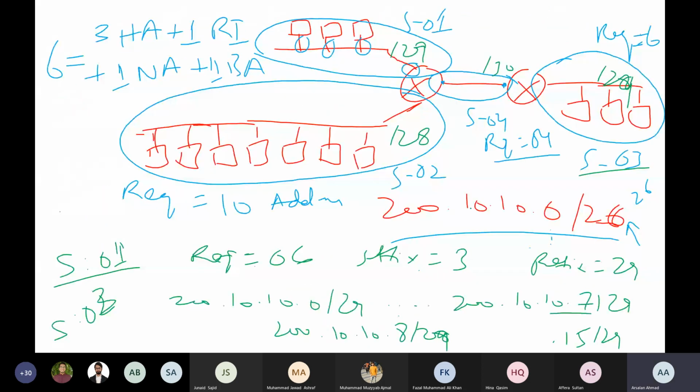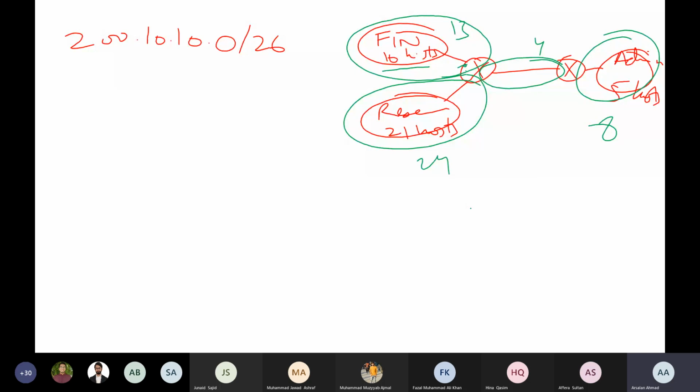I think I can skip this example. You can perform this example by yourself if you want. Would you like to do it, or do you think that everything is crystal clear? Then we can just skip it and move ahead.